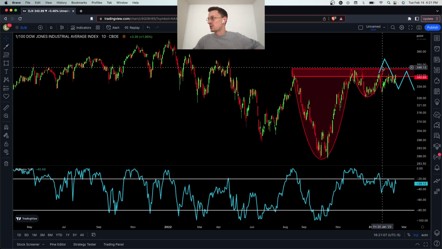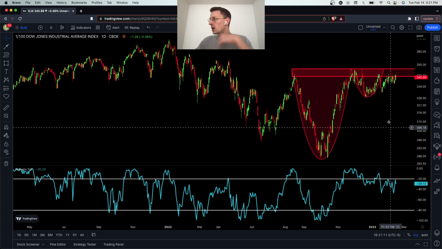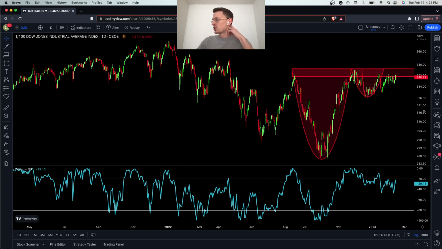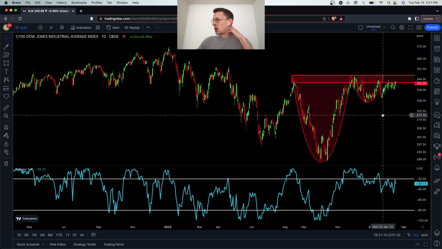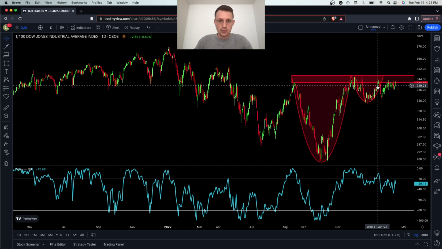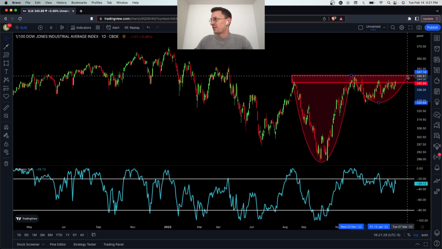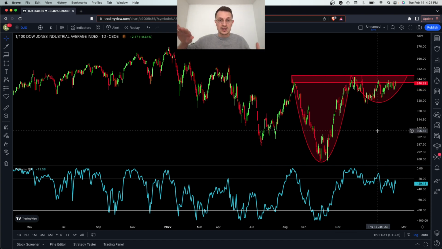This was a scenario I was outlining for my Cubic Analytics subscribers for the newsletter, looking really here at this cup and handle structure for the Dow Jones. And I was talking about it back in this range, saying, look, if and when we can get a breakout, I might have even done it on this candle, but if and when we get a breakout, so far we have not been able to produce that breakout. If anything, this handle phase of the cup and handle process has just been elongated, right?